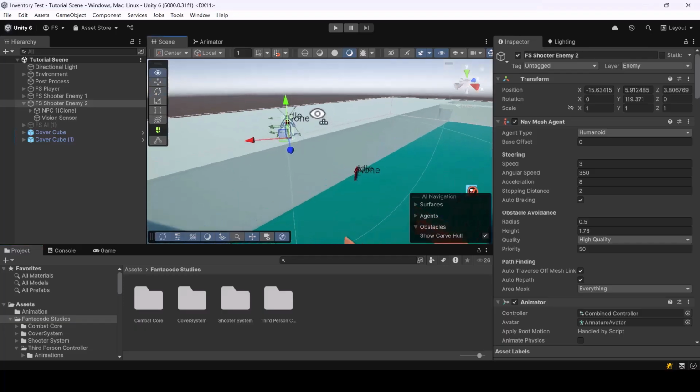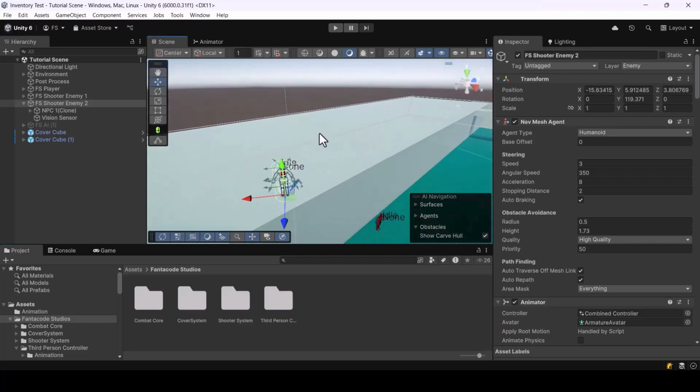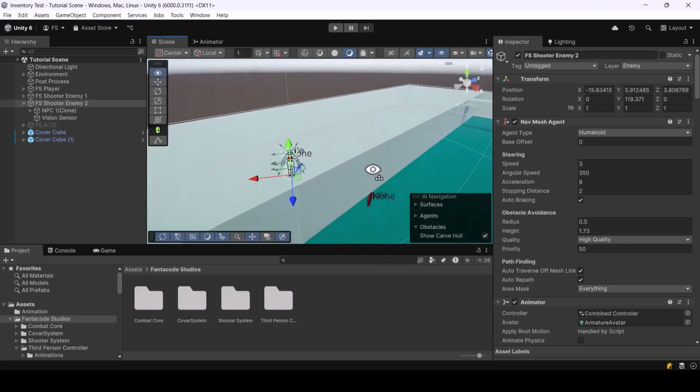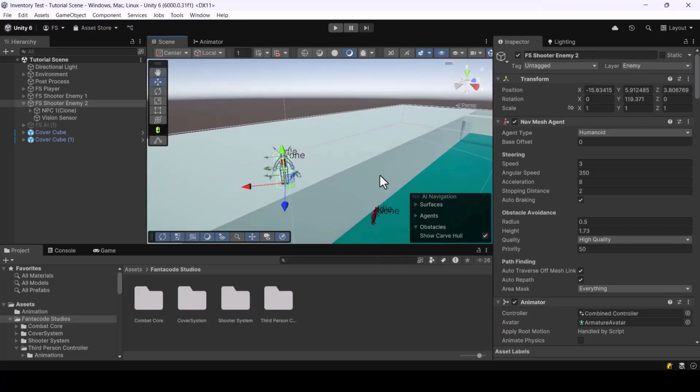So next, if we want, we can set a movement range for our enemies. So in most games, the enemies that have a sniper will not move around. They'll usually stay at one place and shoot from there, right? So if you want to create enemies like that, you can set a movement range for them.